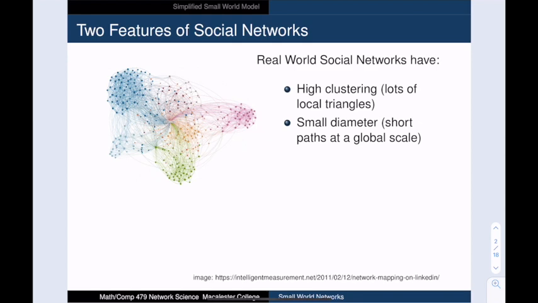The second property of social networks is the existence of short paths. For any two people, we can connect them via a surprisingly short chain of friendships. Speaking globally, we say that the network has small diameter.